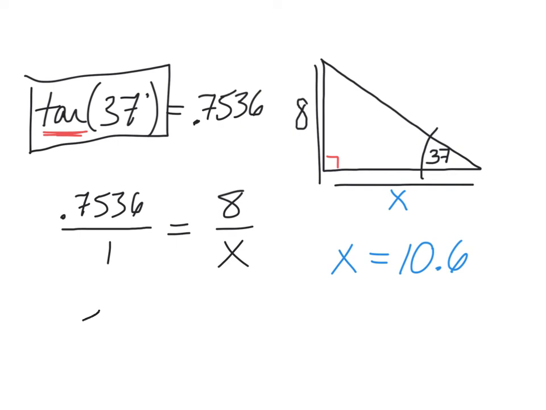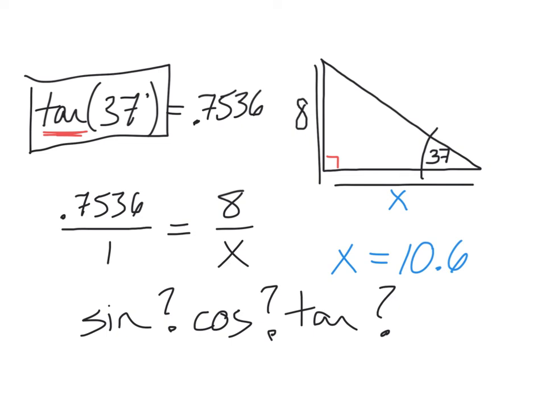Now I know your follow-up question is going to be, well, how do I decide? You use tangent, but what function do I use and when? Well, that's a question for another video, but the important part that you understand is that each of these functions relates to a different ratio. If you notice in the example I used up above, it had nothing to do with this third side, the hypotenuse, which is used in these other two functions.